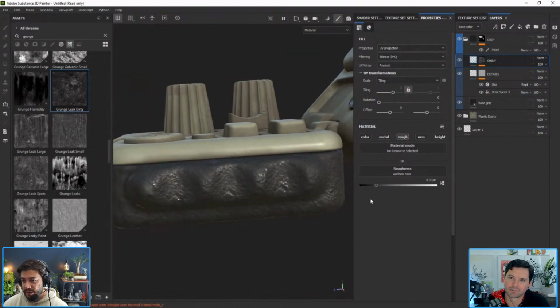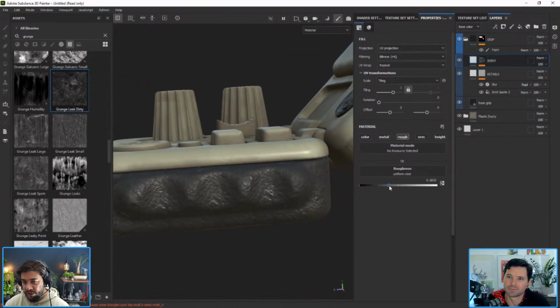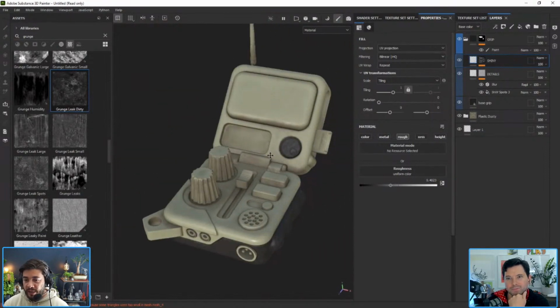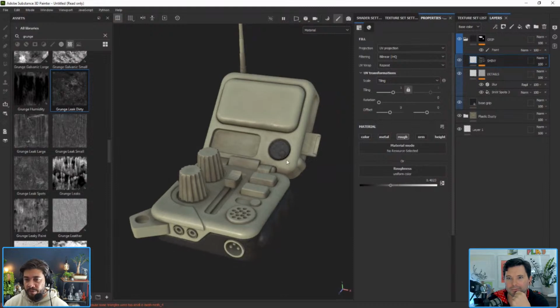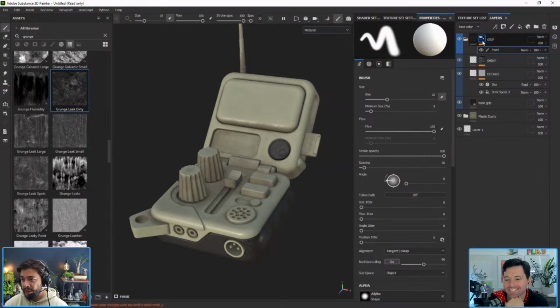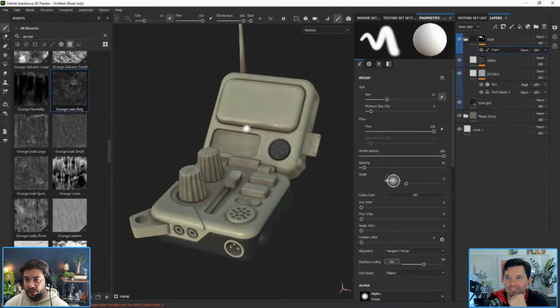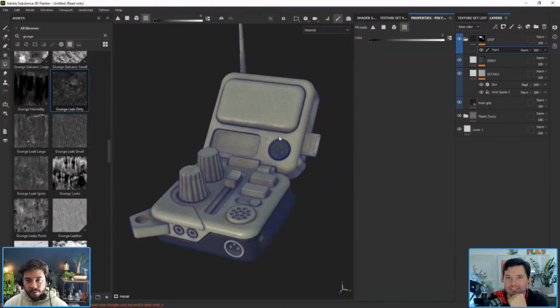Like I said, it's all about the subtlety. So I just prefer to keep it simple like that, and there's a tiny bit of variation in there. All right, so that's just the process of building a custom material. I don't really like it now in this dial, so all I have to do is go back to my paint layer. Remember, this is the one that is giving me this mask, and just literally change the color. That's it.